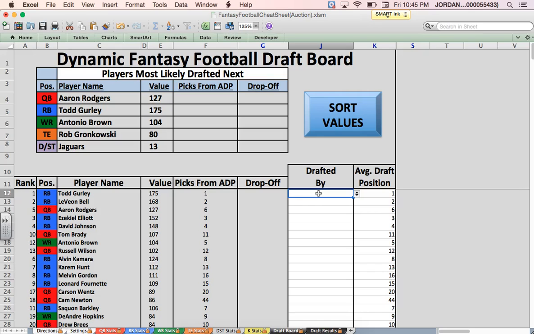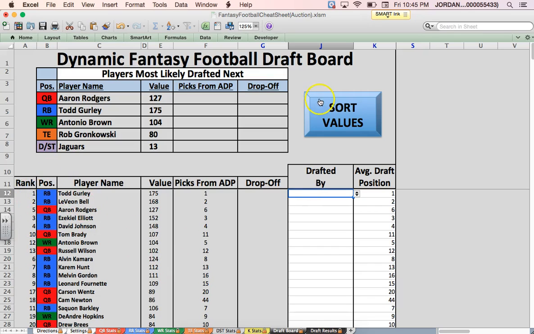It's draft night, and it's time to use the draft board. Now, one thing I will suggest is doing some mock drafts ahead of time just to practice and make sure you feel comfortable with the draft board. But we're assuming it's draft night and it's time to draft. So first thing to be aware of is just how it's laid out.